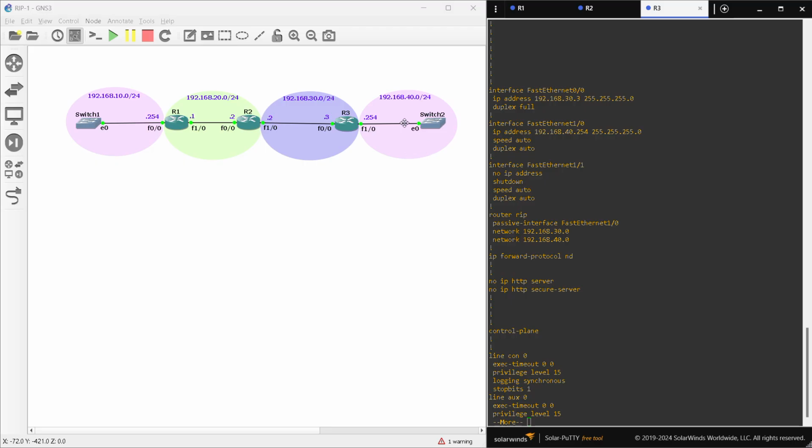For this, let us understand our topology in a better way. As you can see, we have this topology where R1 is directly connected to network 192.168.10.0 and 192.168.20.0, right?